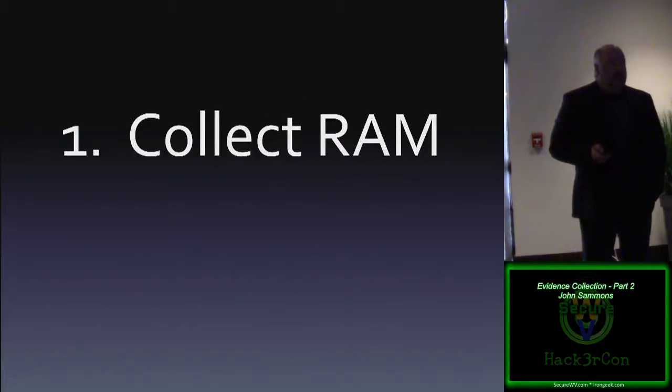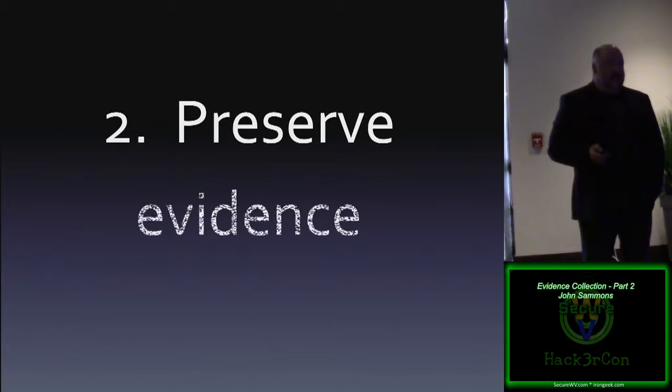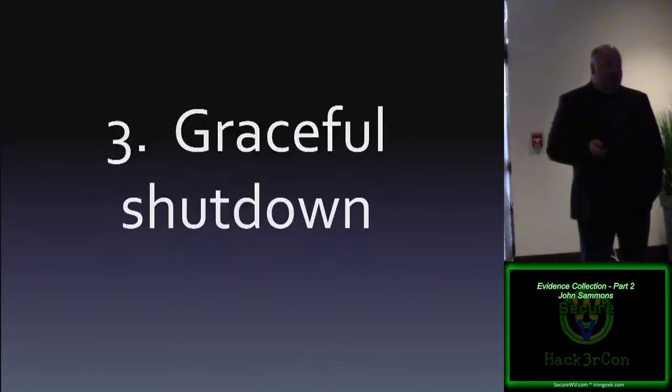So, goals: we want to collect the RAM, collect the volatile memory, and preserve the evidence the best we can. Again, we want to go in there up front knowing what we are after. What kind of evidence or data are we after, so we know where to look and how to preserve it? We want to do a graceful shutdown.